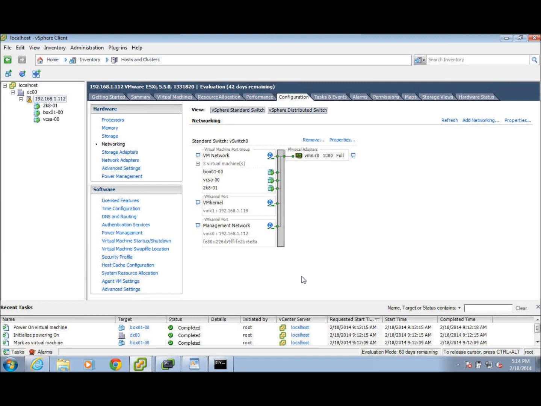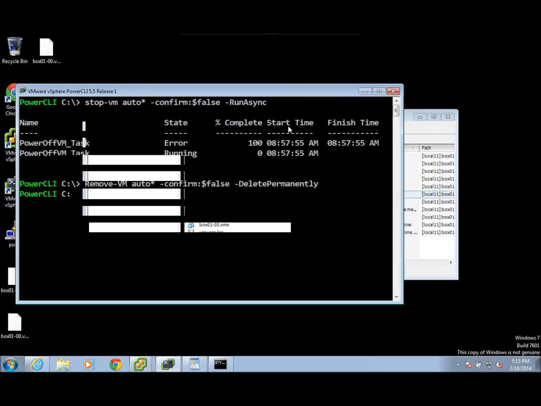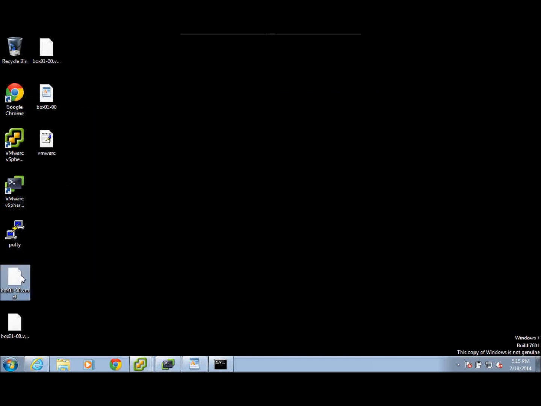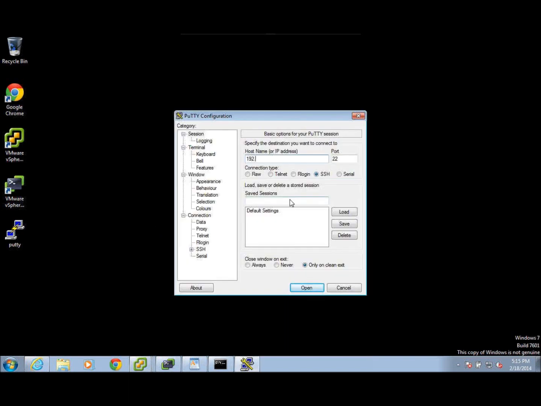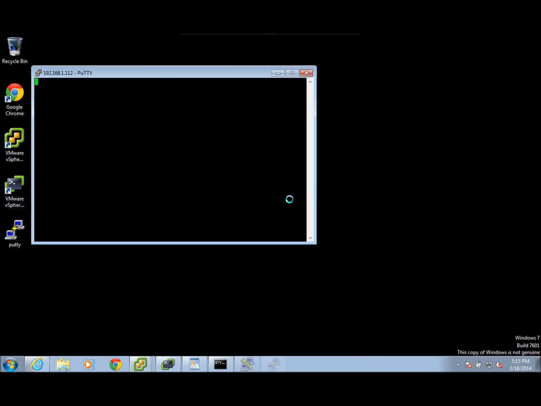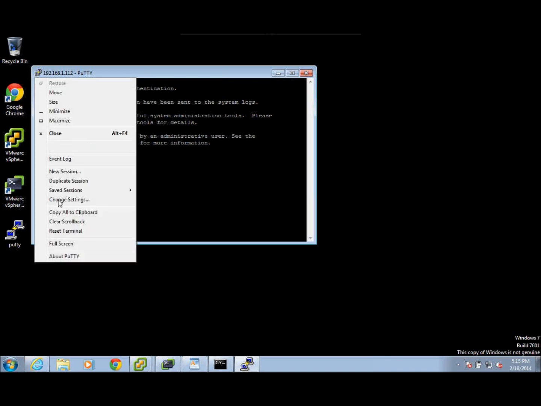I build the structure using command line, and I save the script, and I build it, and I create this management network at the Linux command line on the server using PuTTY. Open up PuTTY, go to my host. Okay, root. My password.